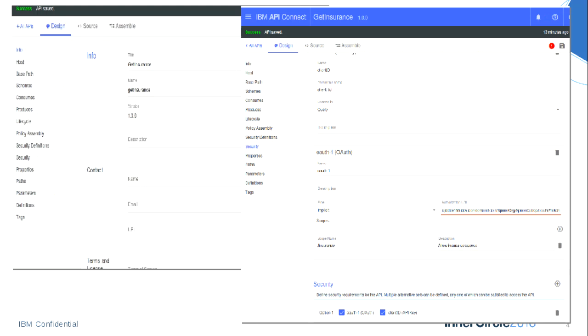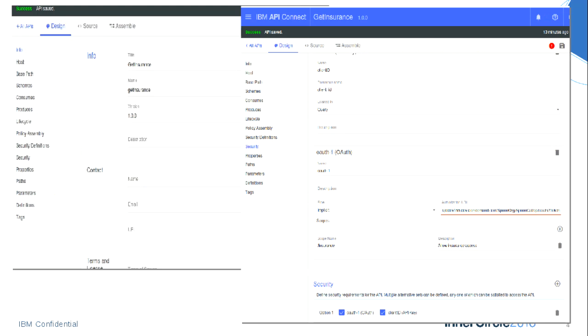The authorization URL here is information only. People who are using this API, which is protected by OAuth, need to know which authorization URL to use. An online document will tell you how to build this, because you need the catalog information and the organization information in there. That is how the whole URL looks.